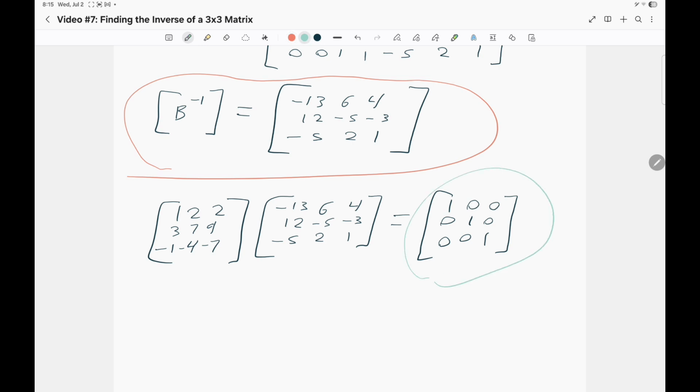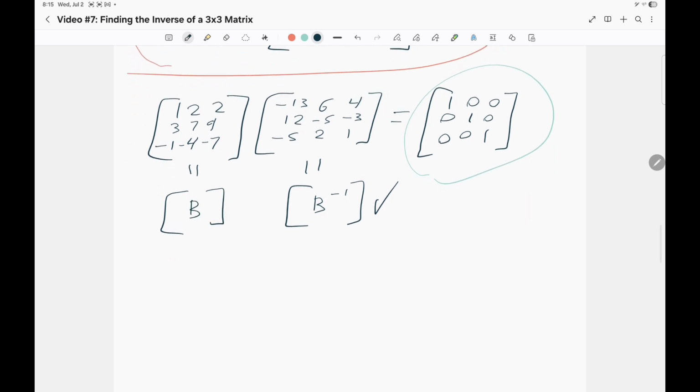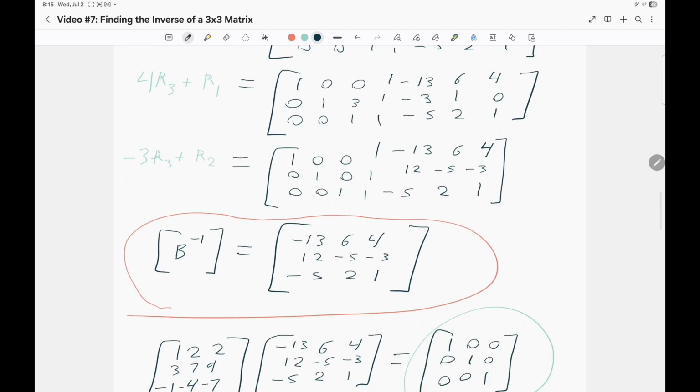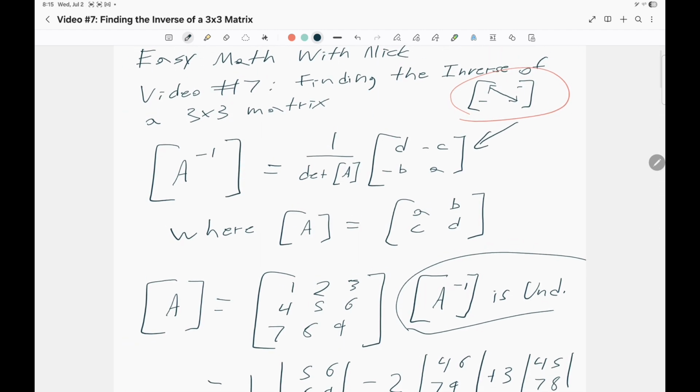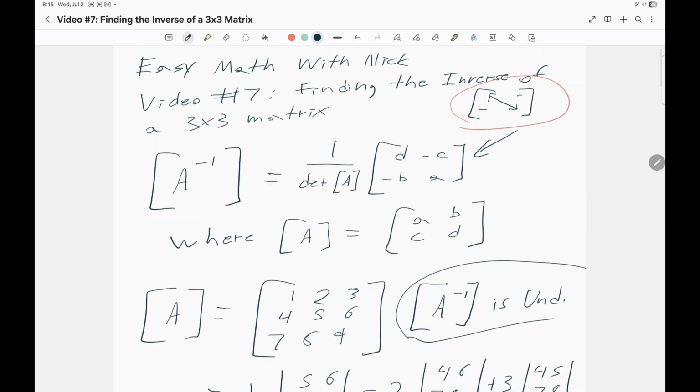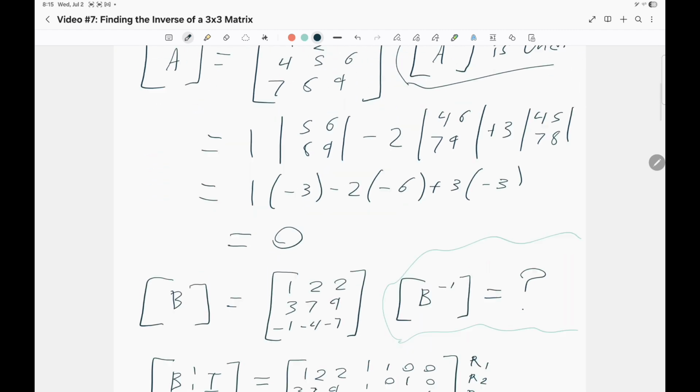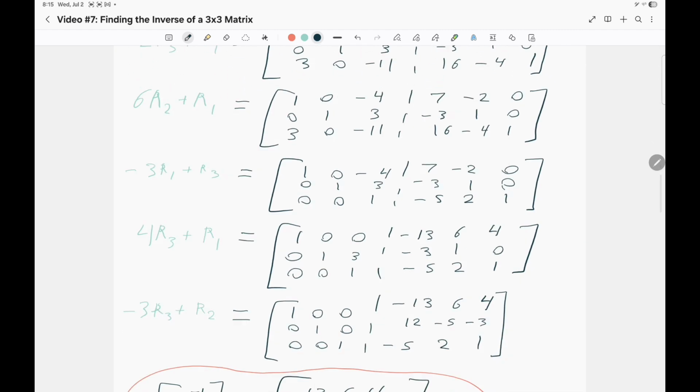So this is how you know that this here is indeed the inverse of matrix B that we started with. Check mark. And this is our original matrix. So there you go. Finally, we are done. So without even doing a recap at all, that is how you find the inverse of a 2 by 2 matrix. We didn't do a specific example, but I gave the general formula most pre-calculus classes teach. And the inverse of a 3 by 3 matrix, which took forever.